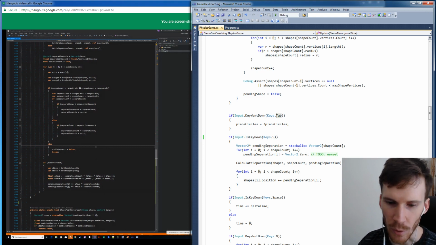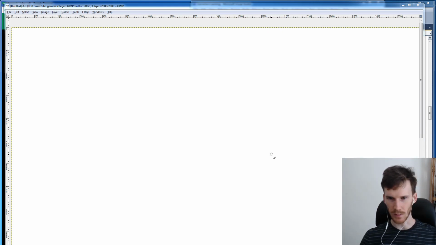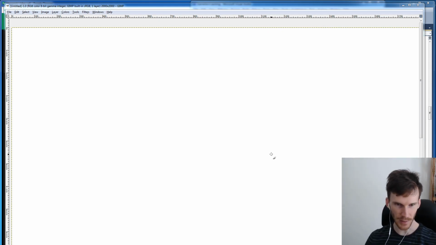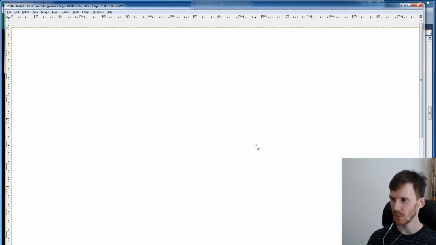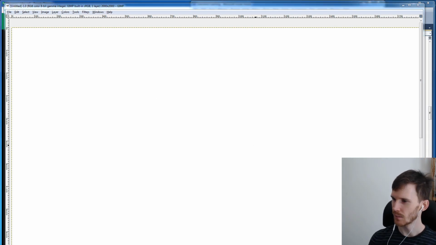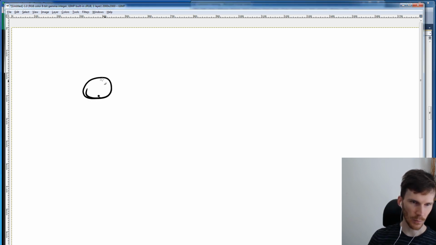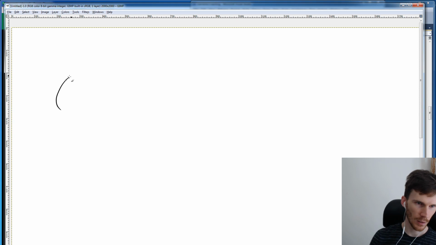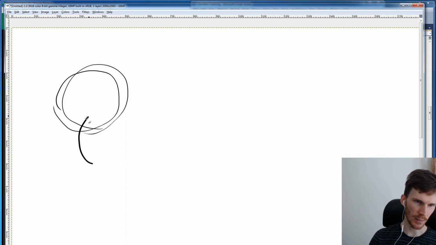Let's go to the whiteboard and think about the possible cases we've got here. Let's see if the whiteboard is going to behave itself today. I guess I don't have the intuitive understanding why the overlap is causing a sort of explosion, whereas if you have them all touching each other in a circle, they're doing what you expect. So let's say we have three shapes. How am I going to draw this? Here's a shape, and here's a shape, and here's the shape we're going to be looking at.